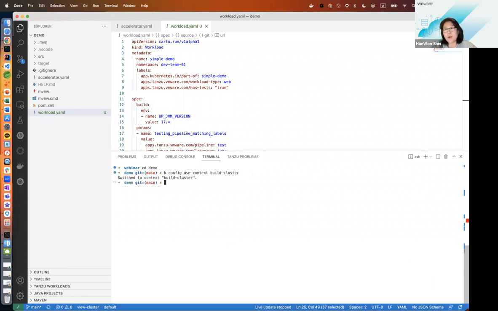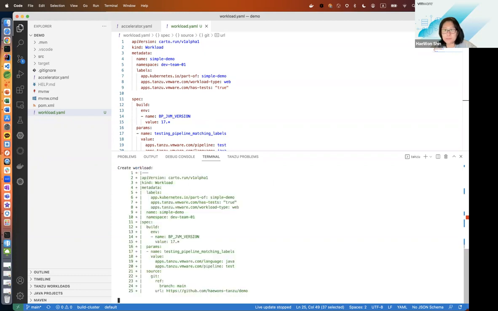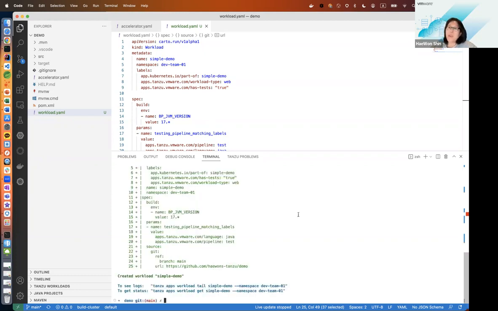Okay, now let's create a workload using the Tanzu CLI like this. Tanzu apps workload apply YAML. Wait a while and the workload is created, and then a pipeline for this workload is created with just this command, without the process of creating and deploying an application separately.